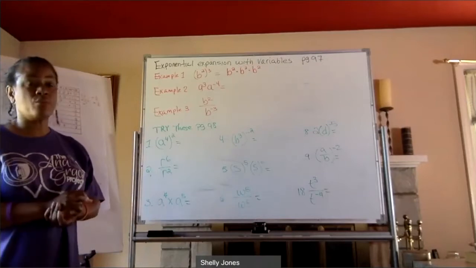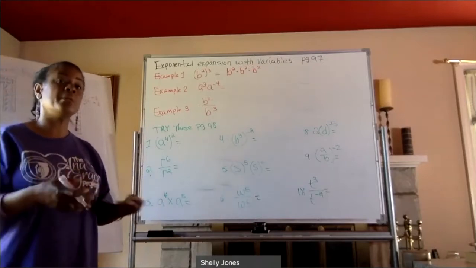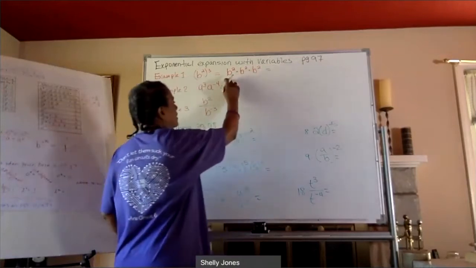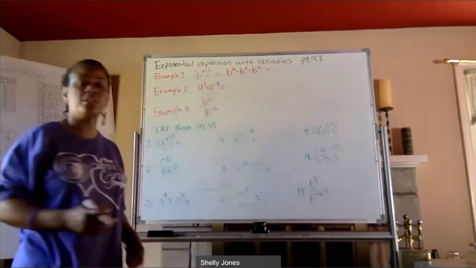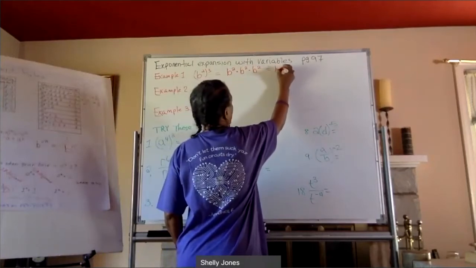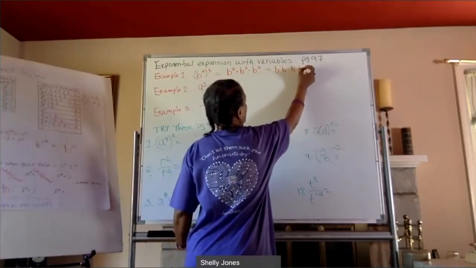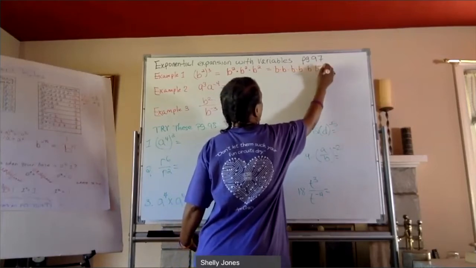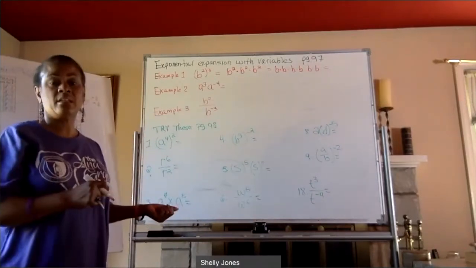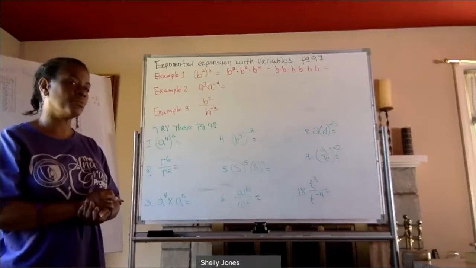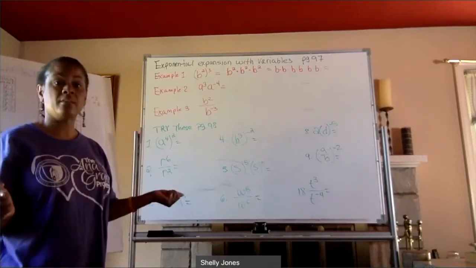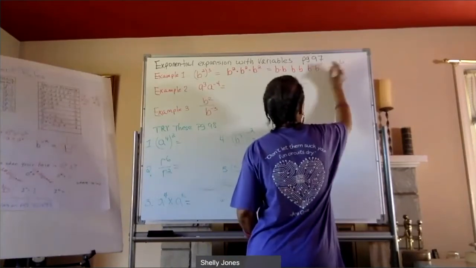Now, of course, I could even write b squared as b times b, b times b, b times b. I could keep writing that out. But in essence, I have 2 here, 2 here, and 2 here: 2, 4, 6. So altogether, I have b to the 6, okay? I'm only expanding it so you can see where we get the b to the 6 from, so that if you ever forget the rule of the exponent, and I'm going to ask you about the rules in a little while, you can expand it and figure it out. So that is equal to b to the 6.